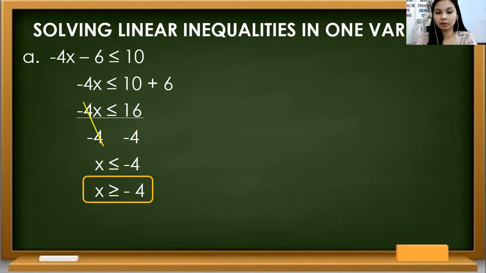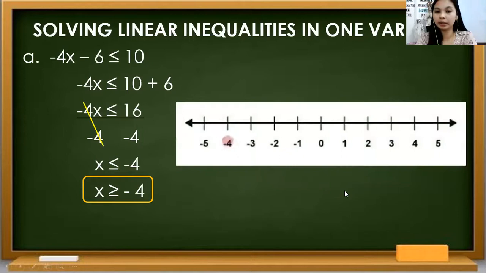Next po, represent natin in number line. May shade yung dot natin because yung atin pong inequality sign dyan is greater than or equal, and then less than or equal po. Kaya siya may shade. Since greater than or equal yung final answer natin, syempre, pa-right side po siya. Pupunta siya on the right side kasi sabi niyan, greater than or equal to negative 4 po.